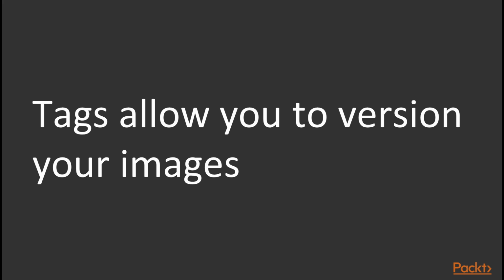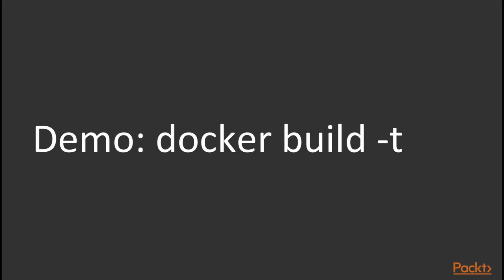There are 2 ways to tag your image. The first way is to do it at build time with the --tag or -t flag. The tag flag takes an image name, which we've been doing throughout these videos, but the name can be optionally followed by a colon and the tag name.